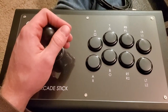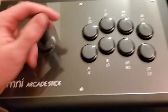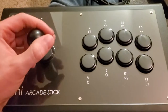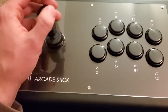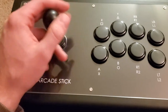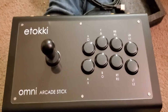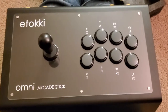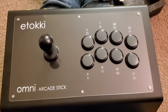Overall I'm pretty excited to play it. I love this stick — it feels so good. It's got just the right amount of tension. I like it a lot. That's just my first initial thoughts of the Itoki Omni Version 9 arcade stick. Can't wait to play it — see you YouTube!